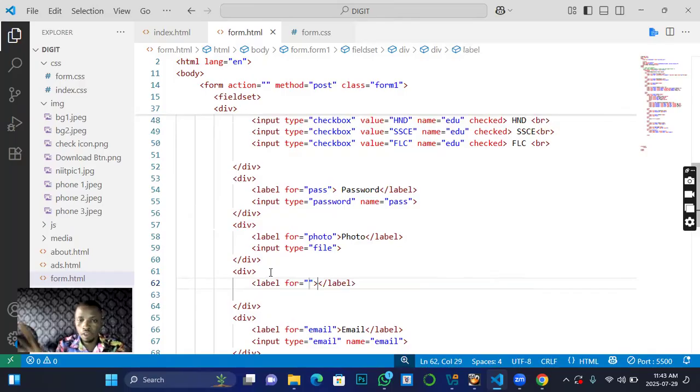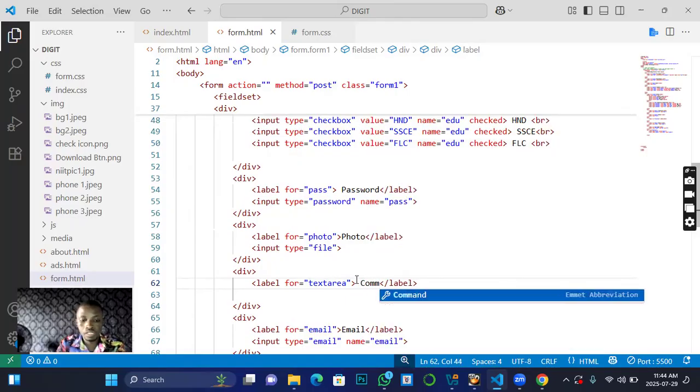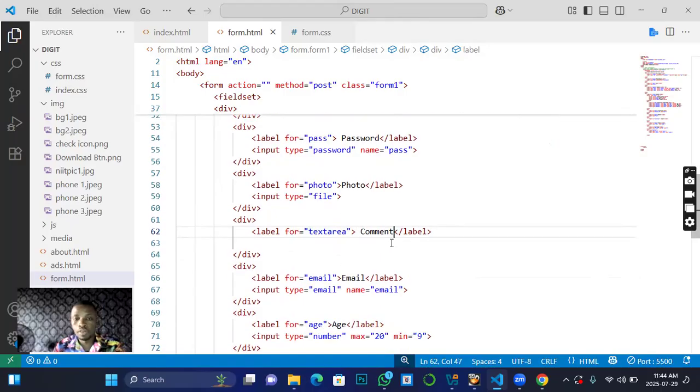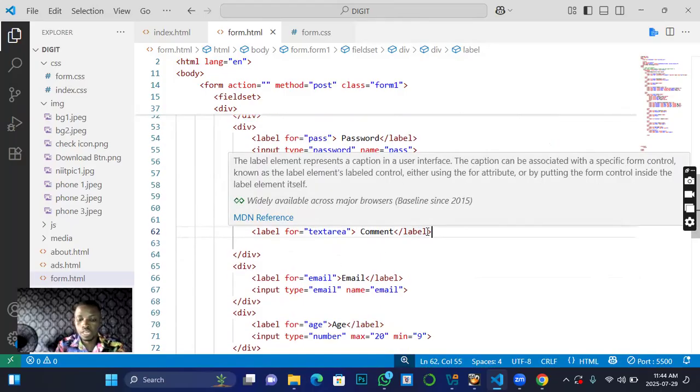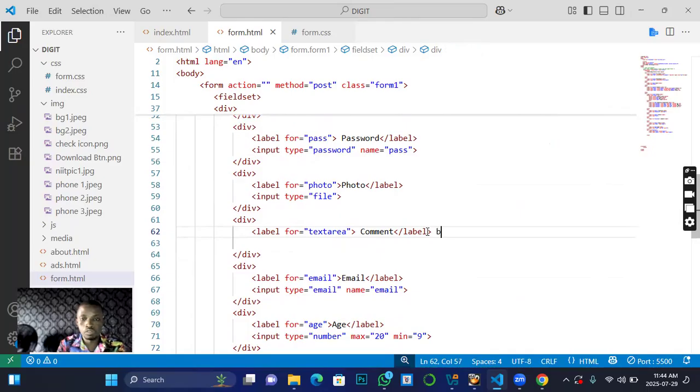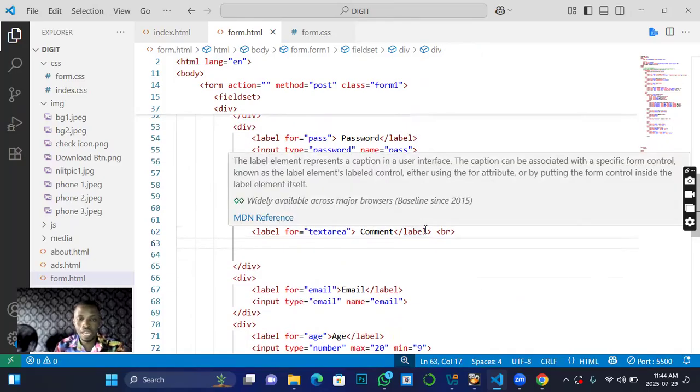label, coming back to where I stopped, label for textarea. So the tag for creating it is called textarea, but the description will now be Comments. Then the tag that we generate it with, let me put a break here so that it will display on the next line.